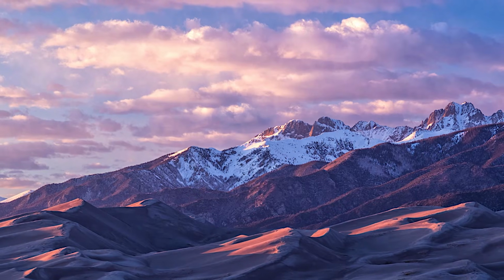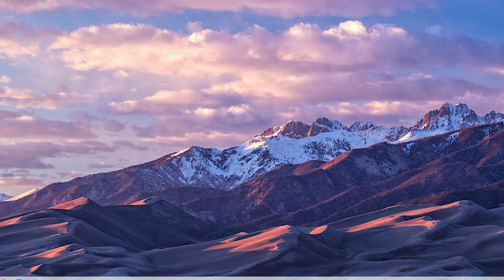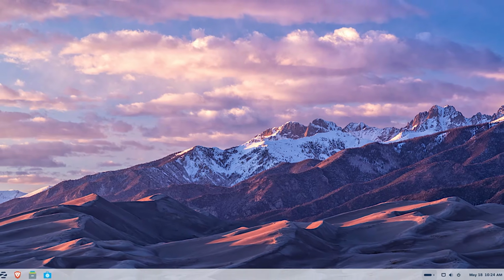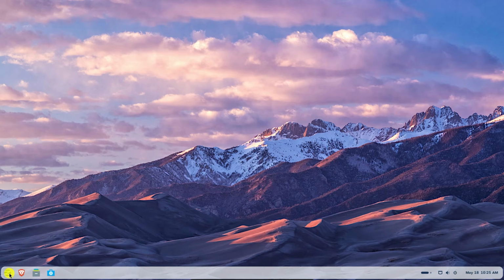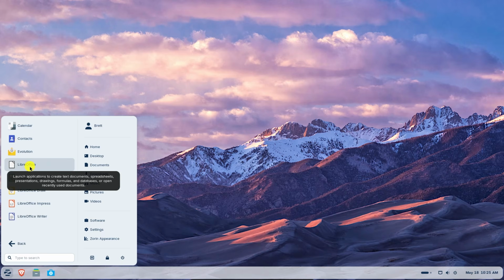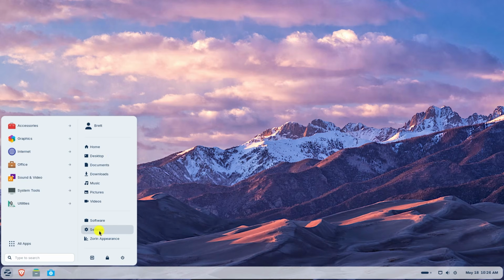I'll give you a quick tour of the desktop. When you first install Zorin, this is the default layout. I'll show you how to change that later on. On the left side of the taskbar, when you select the Zorin icon, this acts as a start menu to access various programs and system tools on your PC. For example, in Office, the LibreOffice suite is built in as an alternative to Microsoft Office. There are various folder shortcuts here on the right, including Download. And this is where you can easily access your PC settings.